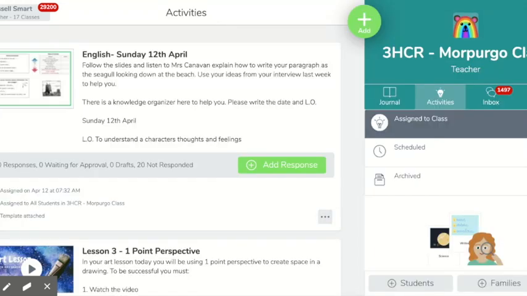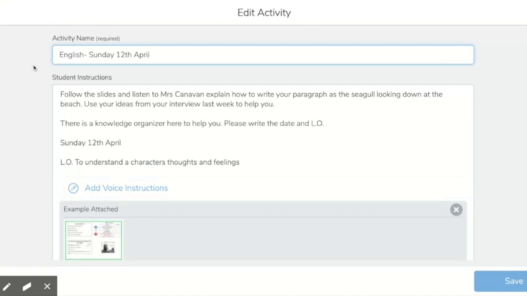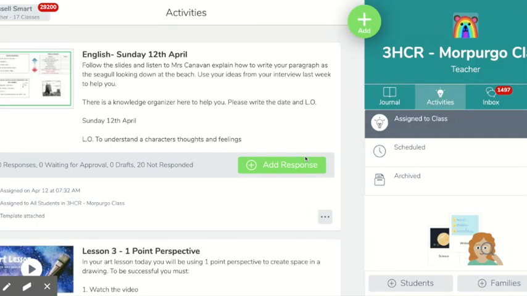This is different to when you share an activity in your own classroom. So in the Activities tab, this is where you will assign the activities to the specific folders. Now a folder is different on your own journal because the folder is the place where the children will locate their different subjects. You can't assign an activity to a folder once you've already assigned it to your class though. That has to be done back in the activity library when you're first assigning it.